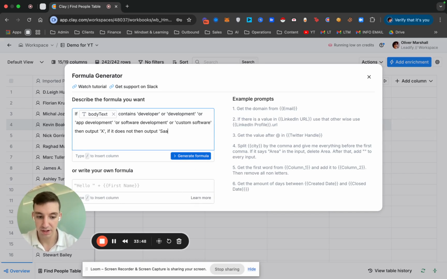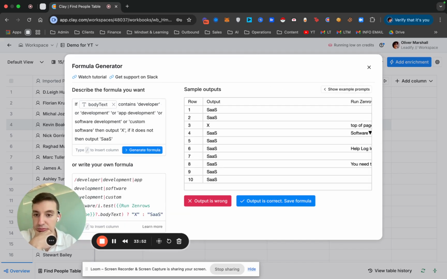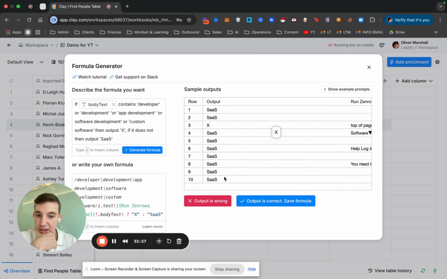Or not fit, I'm going to put SaaS. Cool. Right, so perfect. So now it's picked up that this has the keyword like that, right?